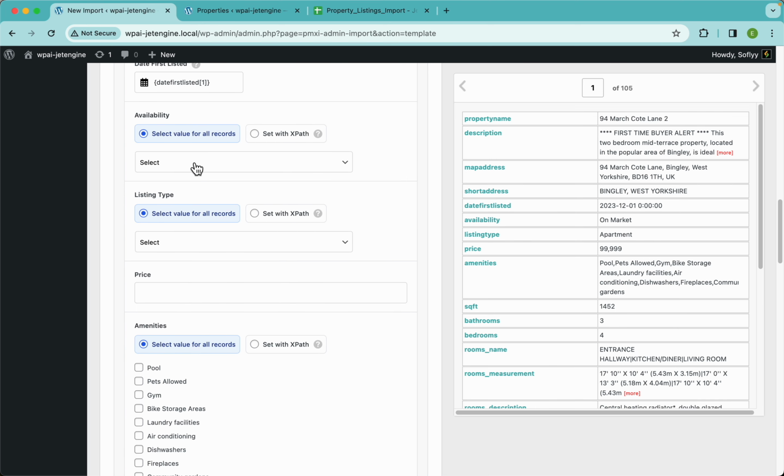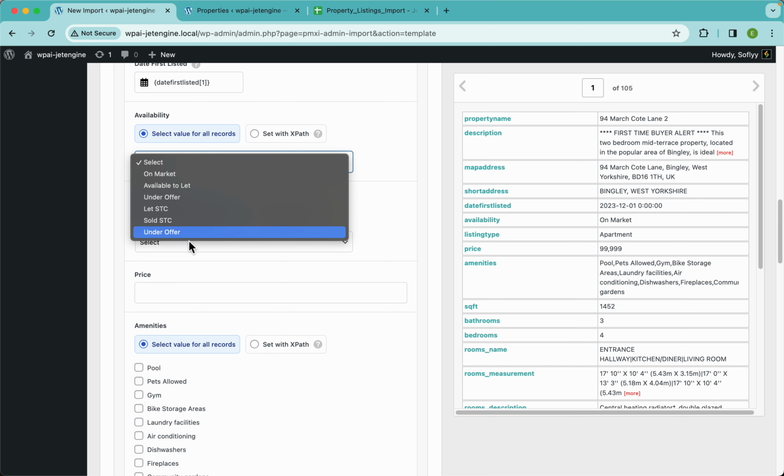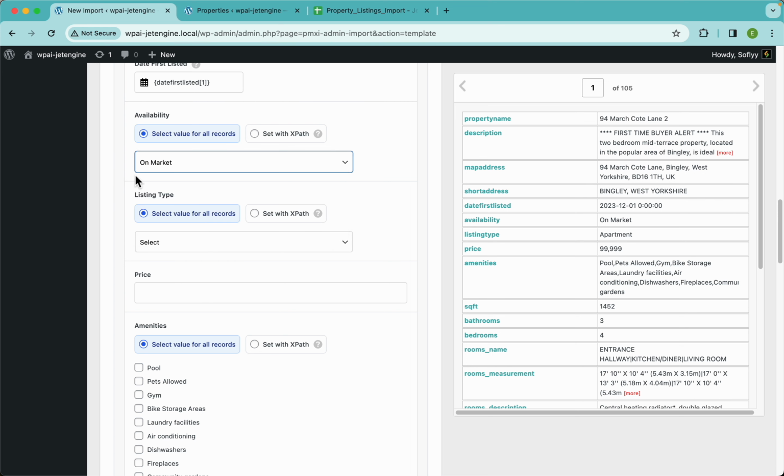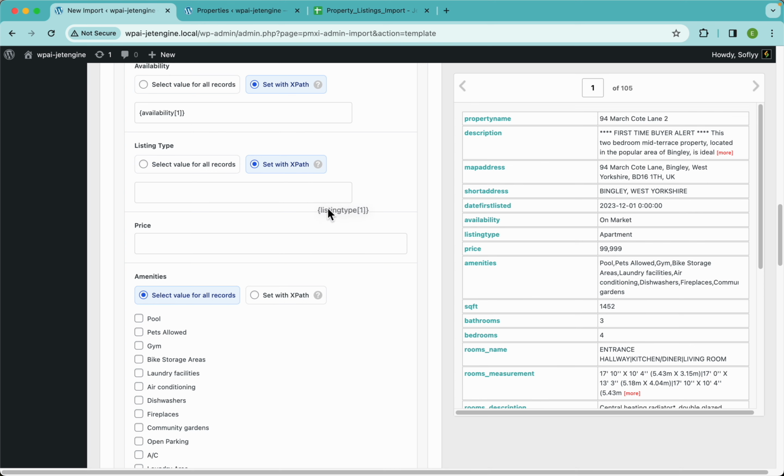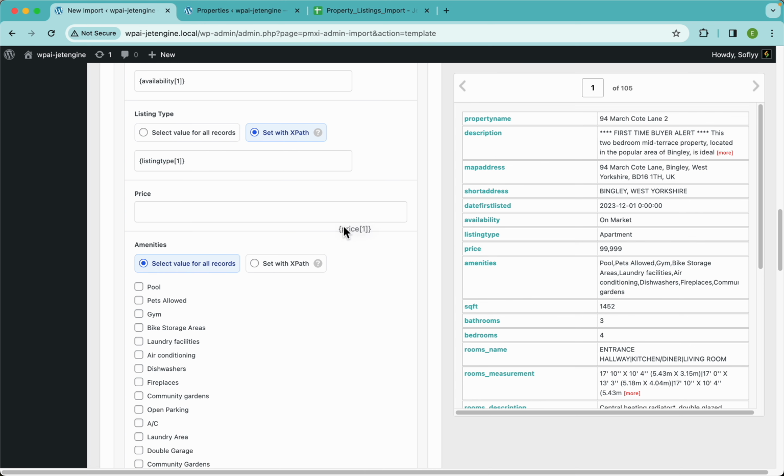Then we have this availability field, and you can select a value from here directly, and WPL Import will just import this same value into all of these properties. But if you have an element in your file with this data, you can select set with expert and just drag and drop the value like so. Now I'm going to do the same with the listing type, and price.